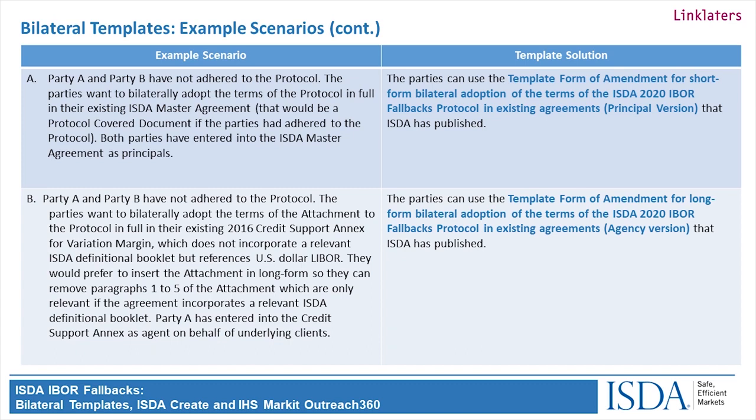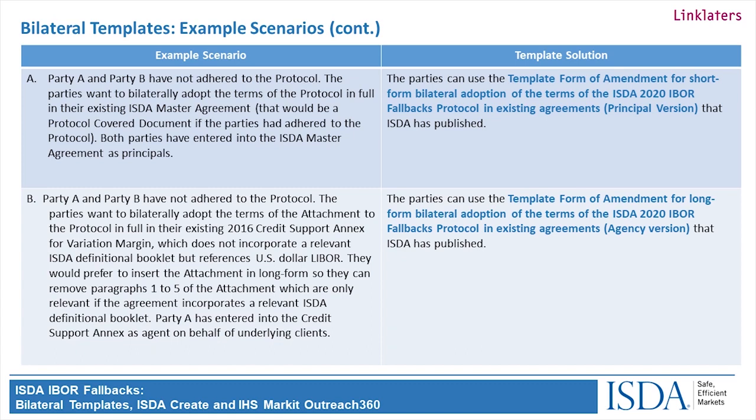So I'm going to start with a few examples of how counterparties who have not adhered to the protocol could use these templates. And these examples would apply equally if only one of the parties had adhered to the protocol, because as covered on a separate webinar, the amendments made by the protocol only apply if both of the counterparties adhere to the protocol. So the first example A on this slide is very straightforward.